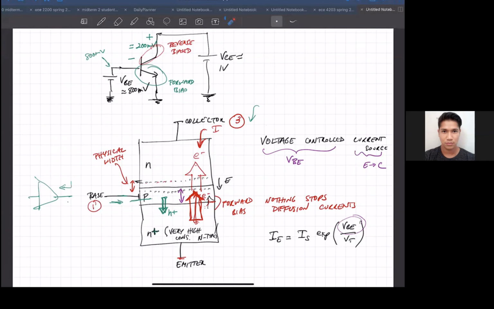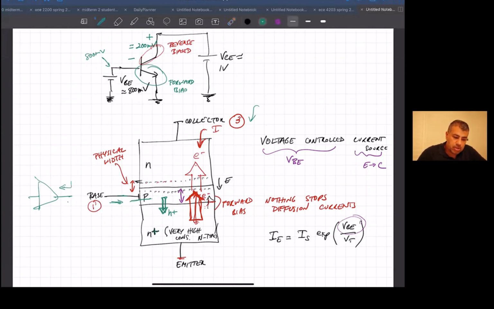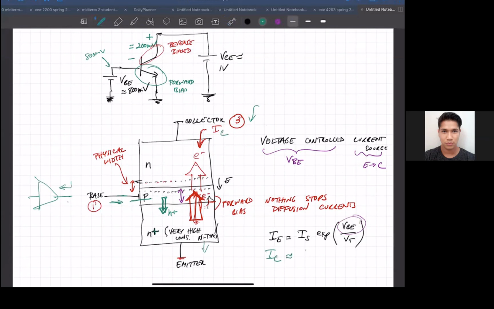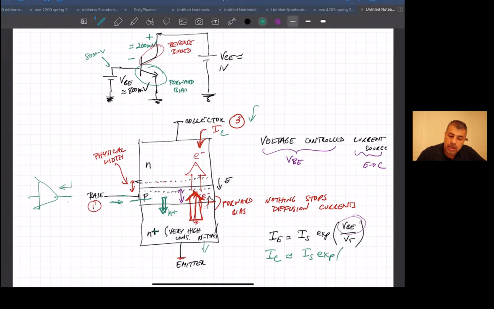I just want to make sure, Professor, I sub E is the current of the emitter? Yeah, that's the current of the emitter. And I collector is where you're really interested, because that is approximately the same. And we'll talk about the difference between those two. But if this base is short enough, and you collect most of the emitter current, then the collector current is almost the same as the emitter current. It's a little bit less, but it's almost the same. Okay, thank you. Sure.